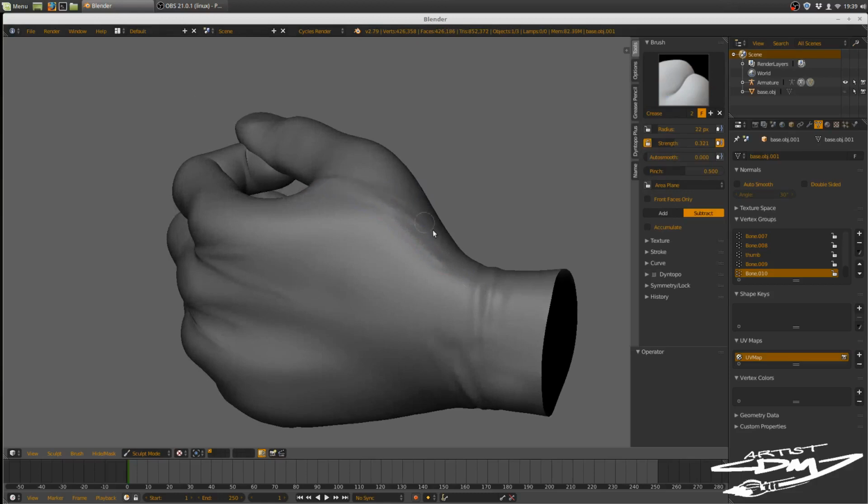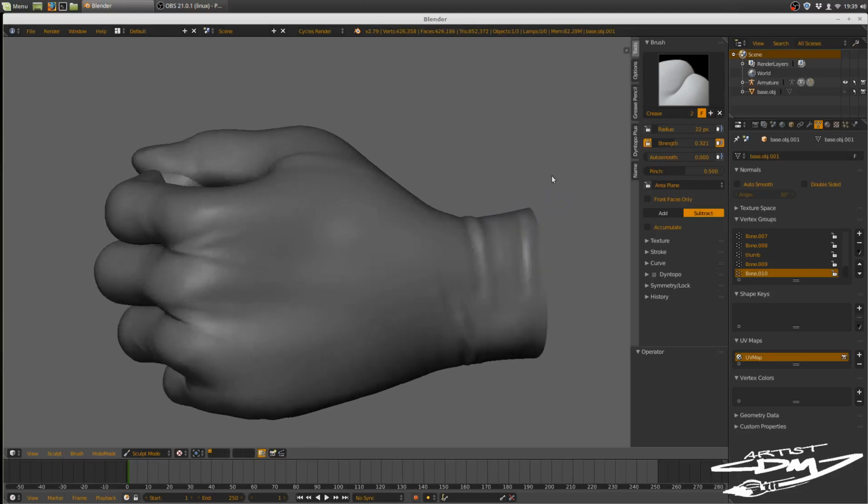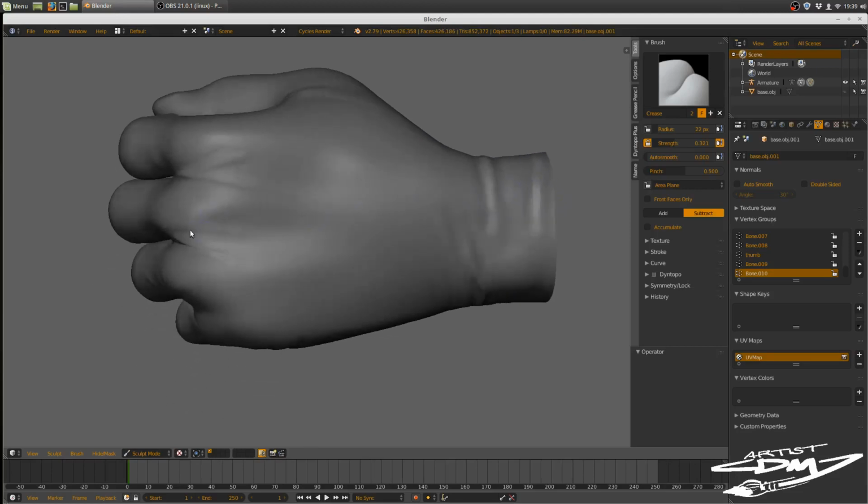One thing I wish I had done was to address the actual lip of the glove there, because here I am putting more detail there, but really should have worked on extruding that around and giving it a little bit of a roll, which I'll probably still do for myself, but I wanted to show that it was possible.